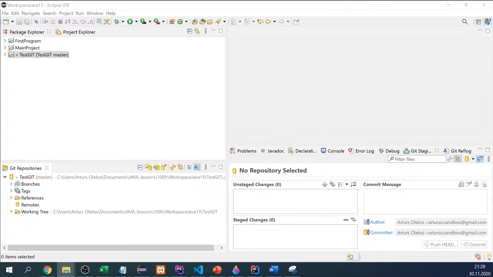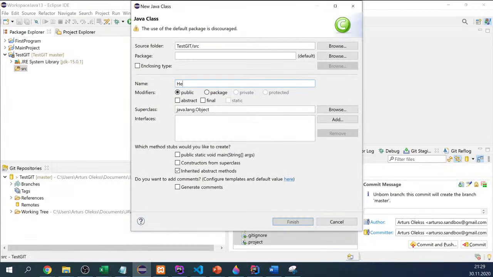Now I have this repository, and it is in the same folder where your local file is located, and this will be much easier to work here.